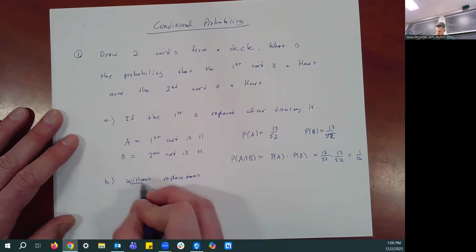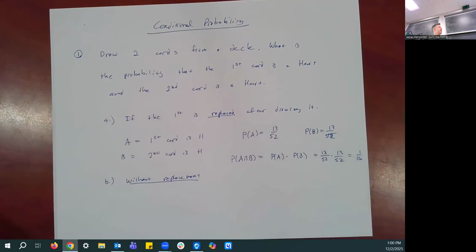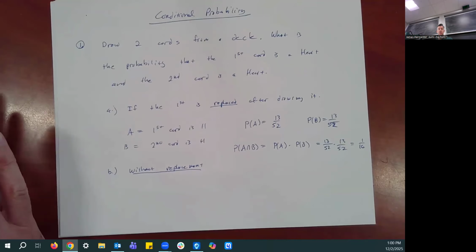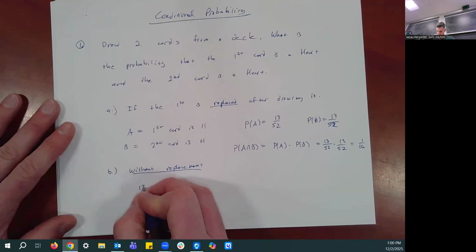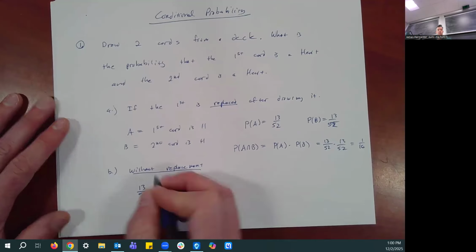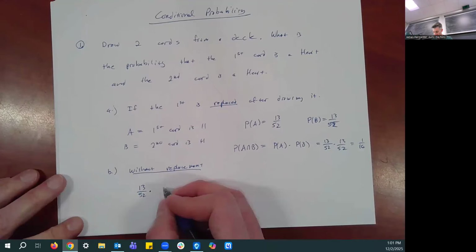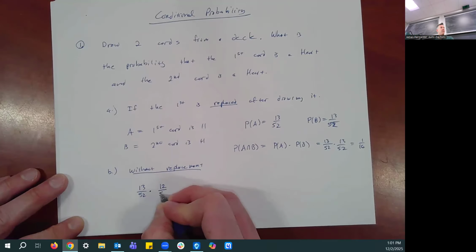And it's usually easier to think of these things without formulas, to be perfectly honest, at least at first. So what's the probability that the first card is a heart? Well, still the same, right? Still 13 out of 52. But now we've removed the card from the deck. And we want both of them to be hearts, so we're assuming the first one was a heart to be able to get what we want. So after we've taken that one card out of the deck, there's only 12 hearts left out of 51 cards left in the deck. So the next probability is going to be 12 out of 51.